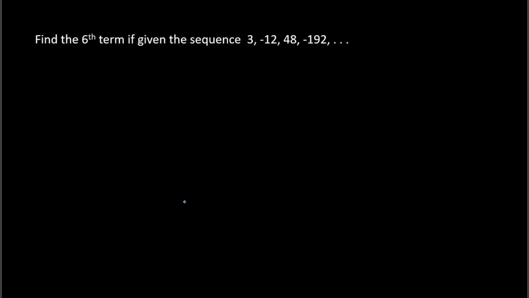So now, what if you were to find the 6th term given this sequence? So our equation is right here. All right, and then we just plug in numbers. So t1 is term 1, so that is 3. Your common ratio, your r value, is what you're multiplying by to get from term to term. Or if I don't see that, I can take a number, negative 12 for example, and divide by the one before it, which is 3. So when you do that, you get negative 4 as your common ratio.